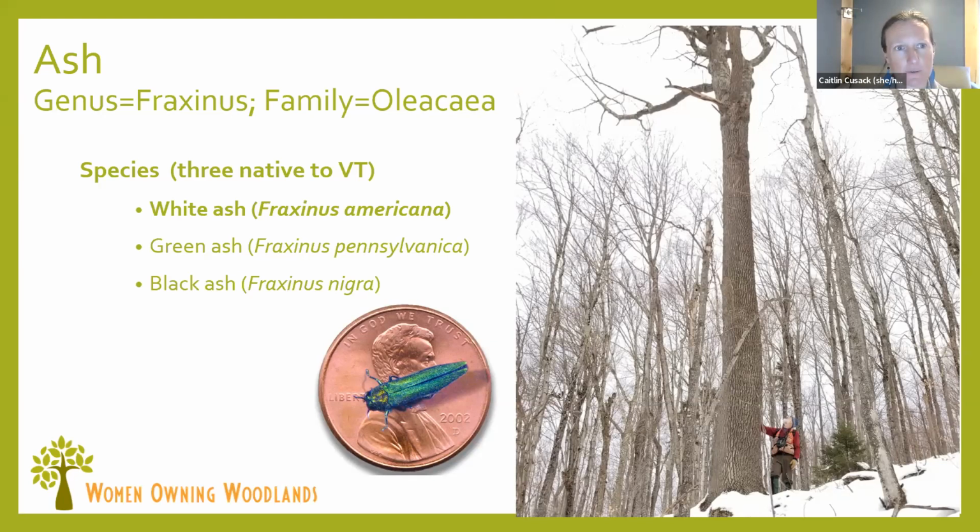And today I'm going to cover 3 hardwood species for us. It was really hard to choose what species we wanted to share, but ash being an important one, particularly in time right now, and then 2 other species, basswood and bitternut hickory, whose bark is easily confused. So I'll focus there. So we'll jump in and start with ash.